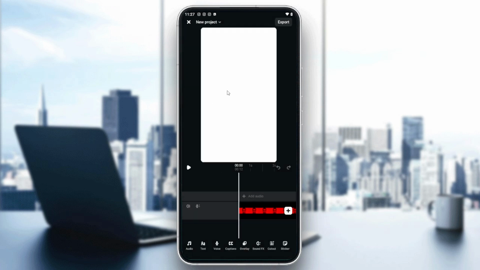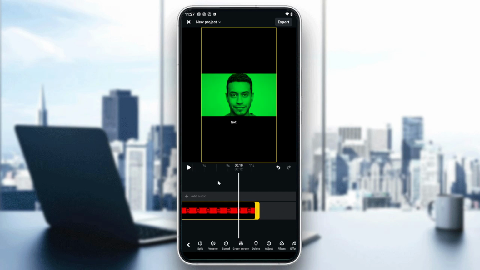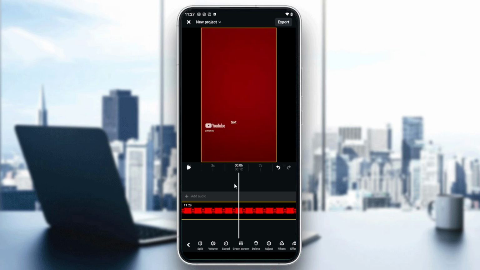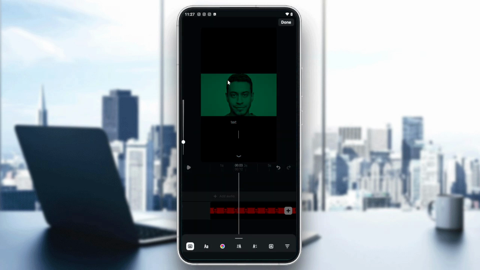So here it will take us to the editing panel and from here you will be able to start editing on your clips. After that you can start modifying, adding anything. Here I have some text. You can choose or customize the speed of your video, add some green screen. That means you can have some video on top of your clips. You can delete, adjust. You can also start adding some voiceover, creating some text, etc.